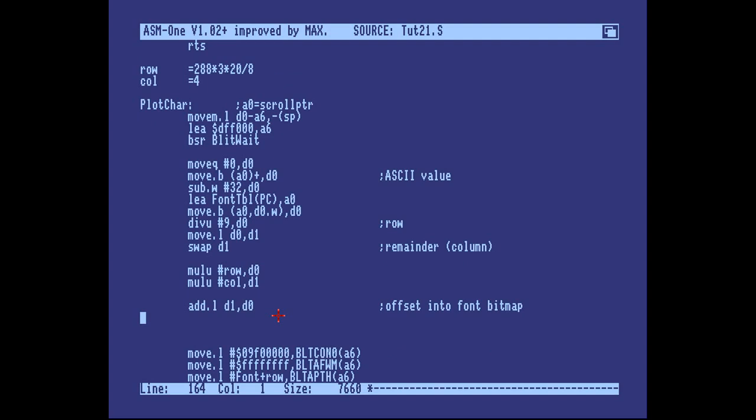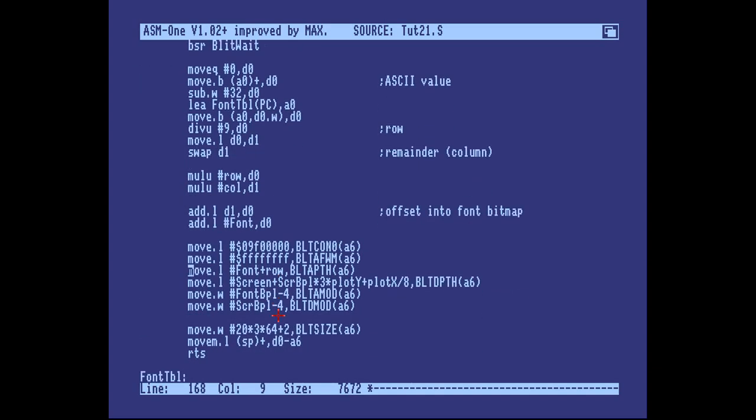And now we just need to add the base to it. And this is also wasting a few bytes and cycles, but it's shorter and more understandable, so that's why I use it. So now we have the full address that points to the character in D0, and we can replace this harangue with D0, and we have our source address. So that's basically it.